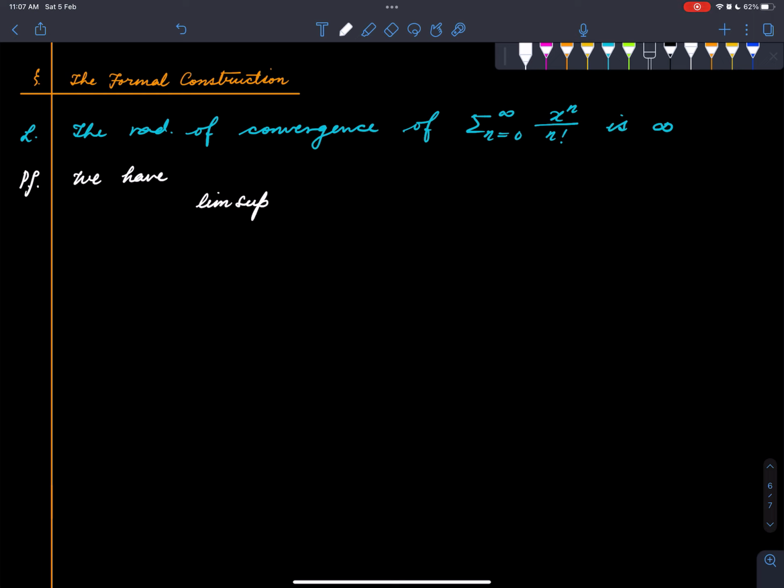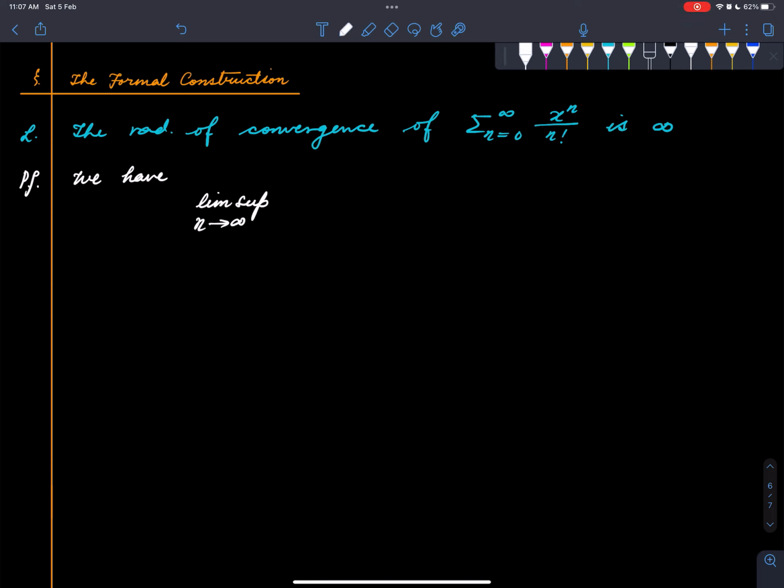So none of these coefficients are 0, and therefore we can apply the ratio test. And the ratio test says that the lim sup as n going to infinity, or forget about any power series. This is just fix some real number x. This is an infinite series. I'll just show that it converges. If x is 0, then nothing to be done. If x is non-zero, then none of these terms are 0, and I can apply the ratio test.